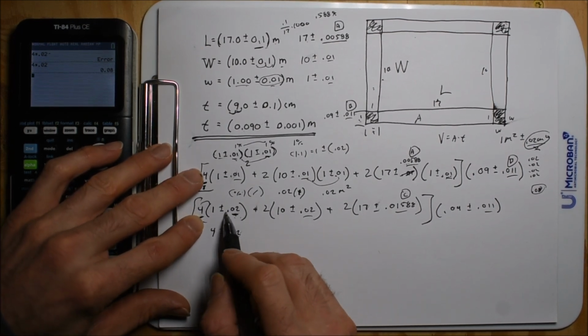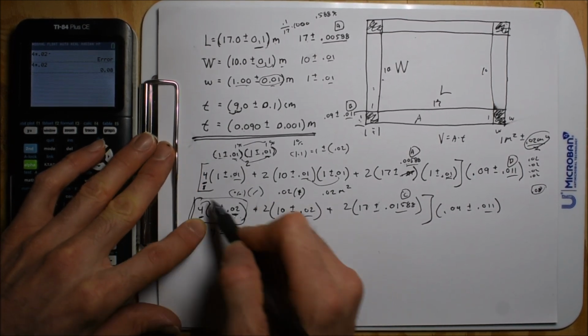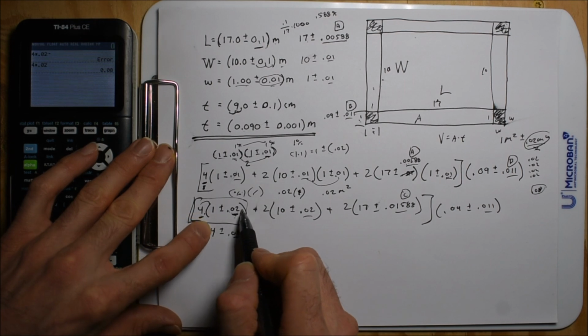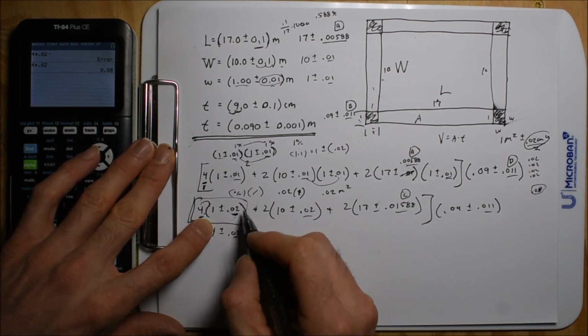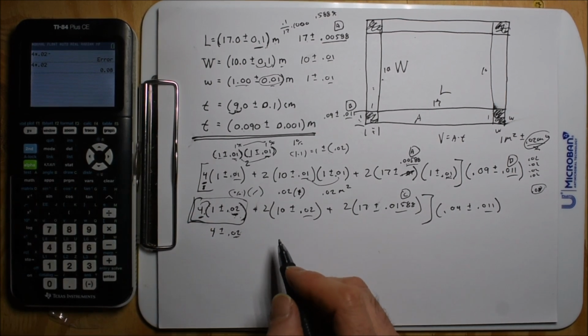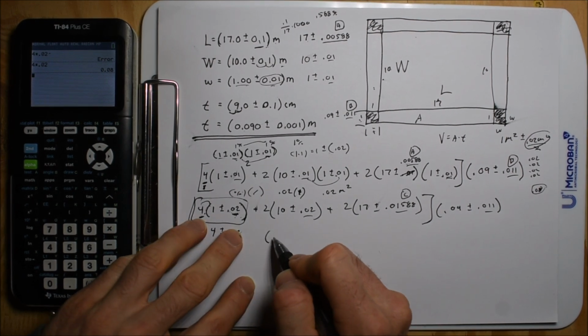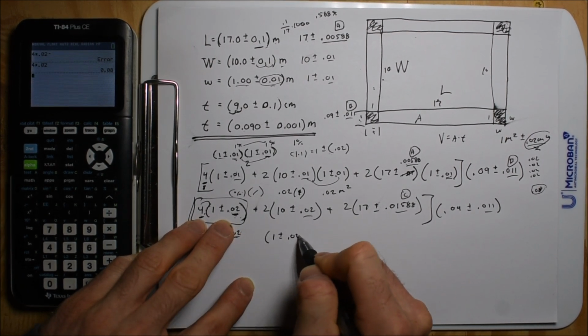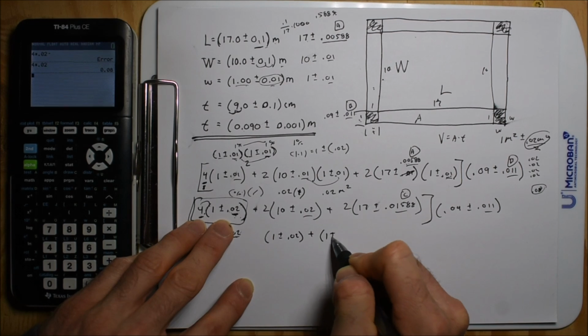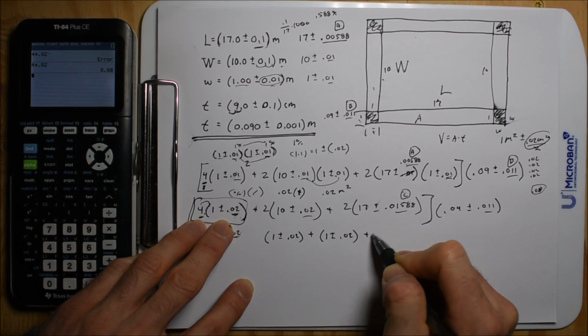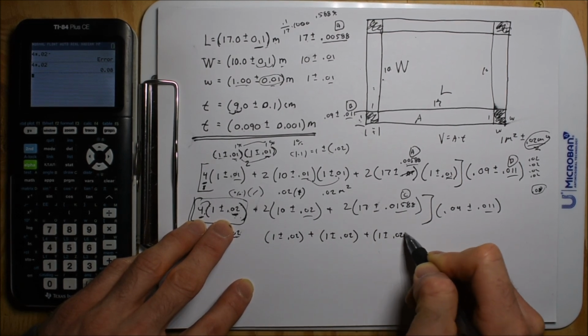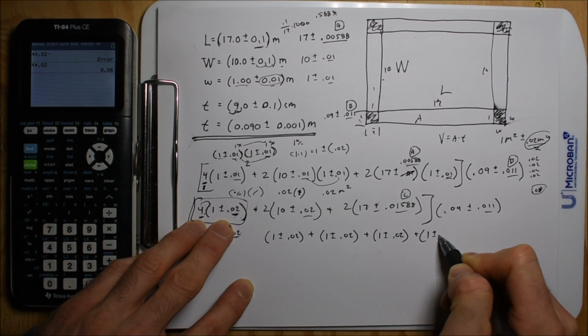And then let's do this one more time. Because this 4 times this measurement of uncertainty is the same thing as saying, I have 1 of these, and then I'm going to add it to another one, and then I'm going to add it to another one, and then I'm going to add it to another one.